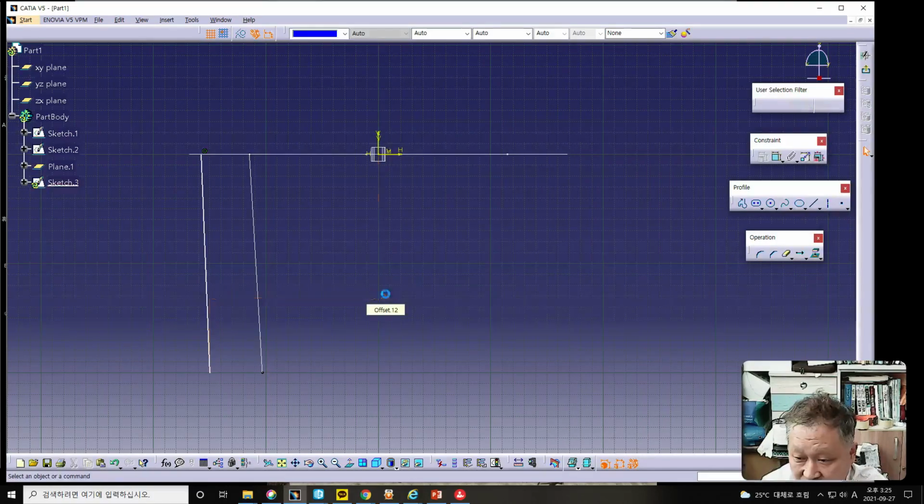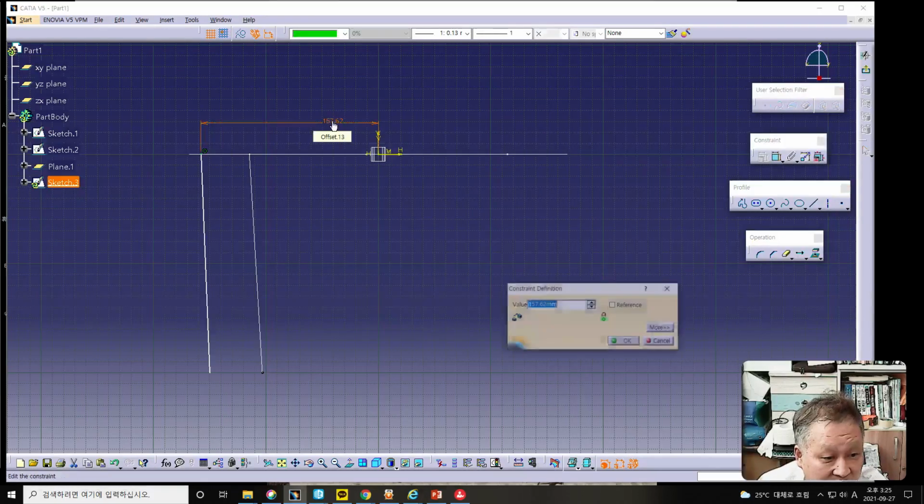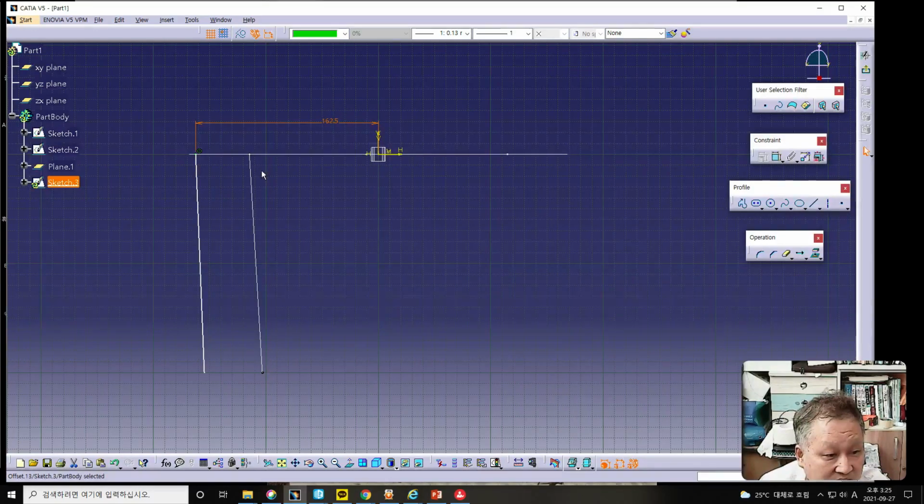This one should be deleted, and the dimension from this point and v vector should firstly be given as 162.5, and the dimension from this point and this point in horizontal size should be 5 millimeter, like this.